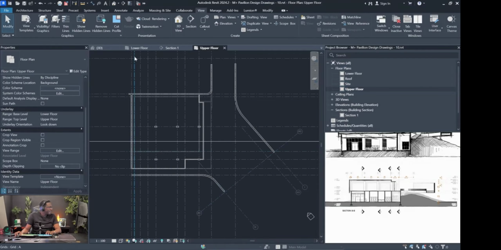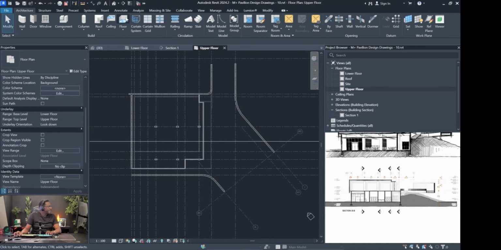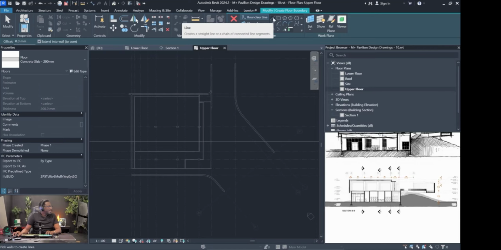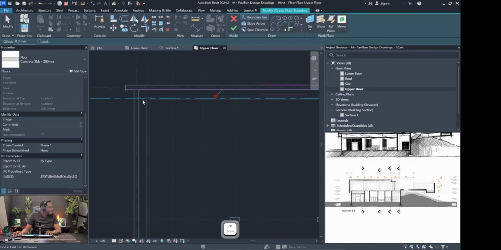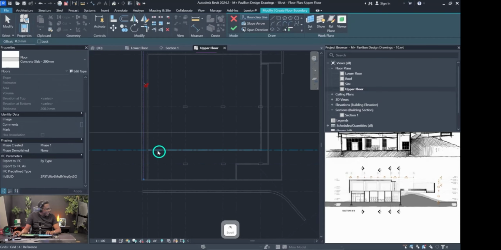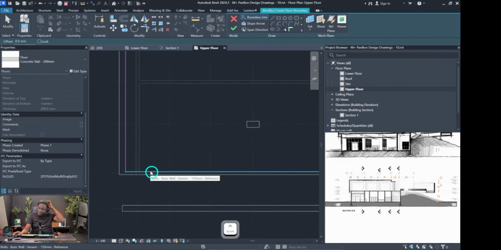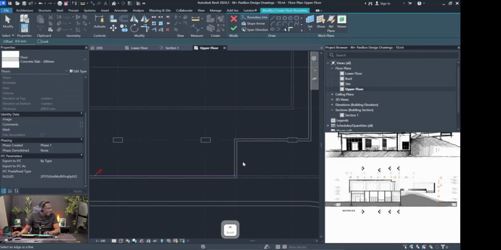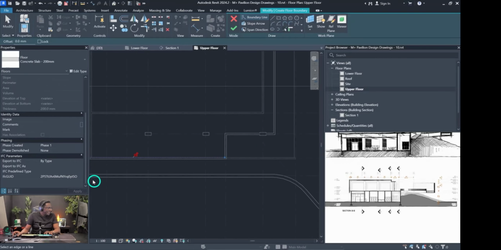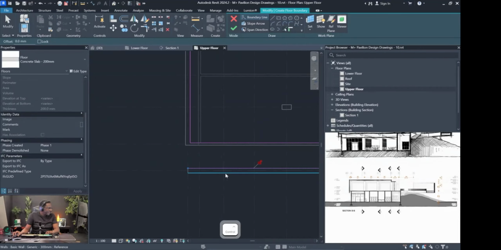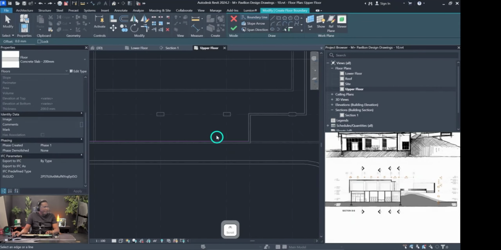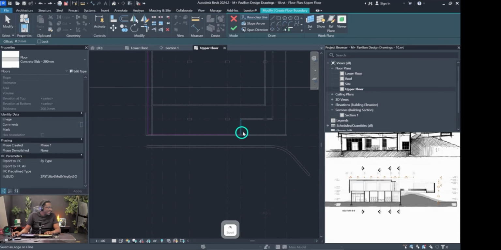All right, now for our upper floor, we're going to go back to floor, and let's use pick line again. The other thing to notice is that I'm selecting walls to generate my floor, my slab edge, but I'm choosing the walls that are on the inside of the thickness of the walls. Actually, no, the wall is actually here. Yeah, why I'm doing this is because you don't want to have your slab on the same surface as the outside of the wall. The floors are supposed to sit inside the slab area.